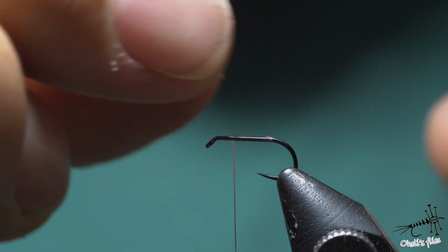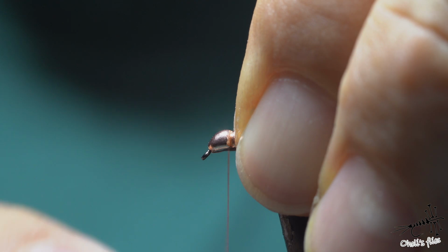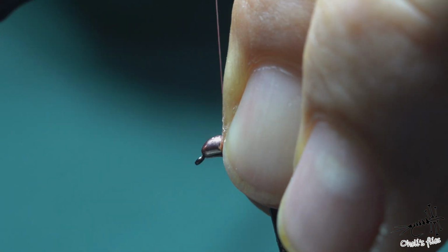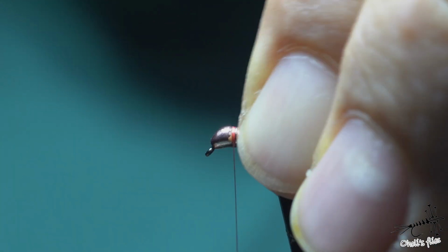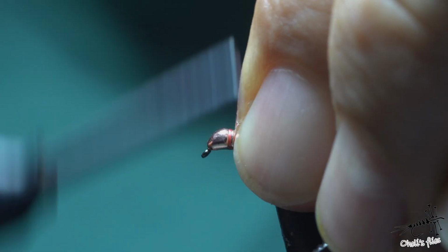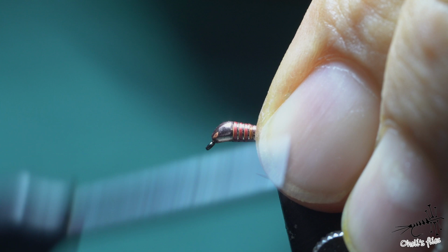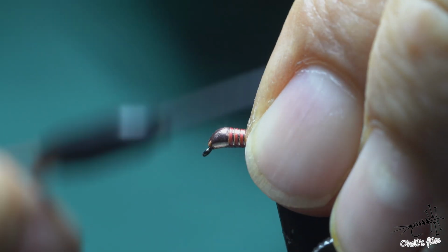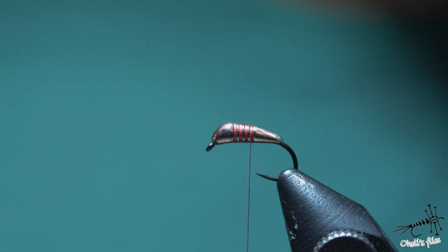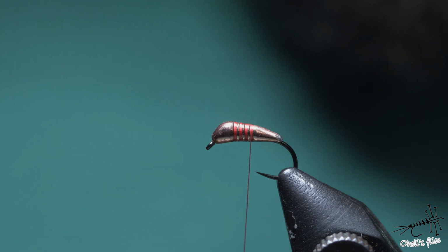Now I'll just put this on the top of the hook, slide it all the way to the hook eye, and then make a couple of wraps in each of these gaps over here, making sure the bead is on top of the hook shank. It will twist on you a little bit sometimes, so be careful about that. You can always, after you do this, look at it from the side, see if you're satisfied. If you are, great.